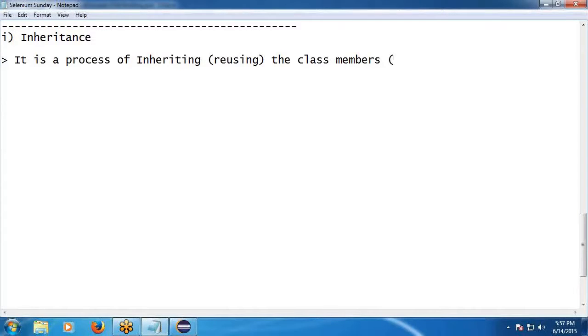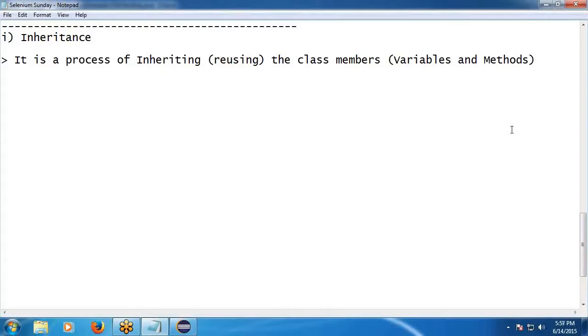Madhvi, what are class members? Snehal. Methods, variables. Yes, variables and methods are called class members.